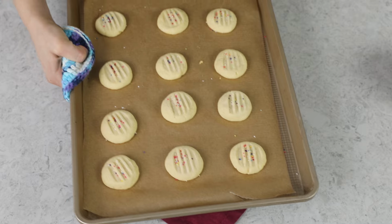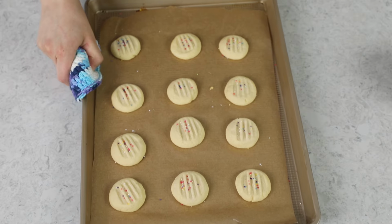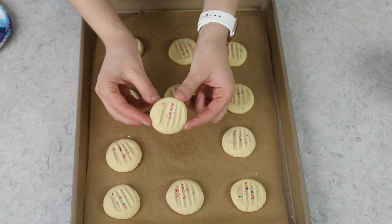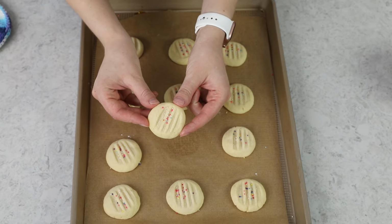Now, once these cookies are finished baking, they're still going to be pretty light in color. That's totally normal. In fact, if you notice that they're beginning to turn golden brown, they're actually probably a little bit overdone, so I don't recommend going quite that far. All right, all we have to do now is let our cookies cool, and then we can go ahead and dig in. And that is how you make these super easy whipped shortbread cookies.